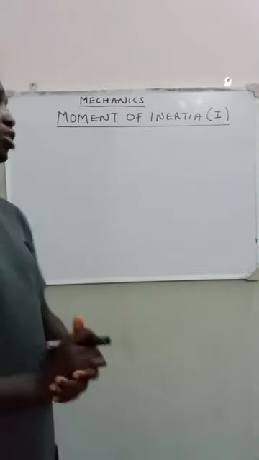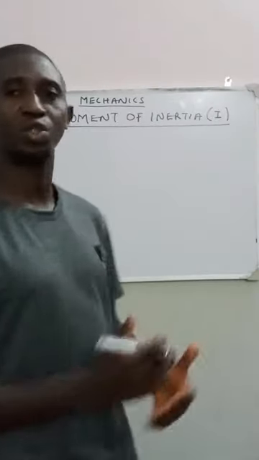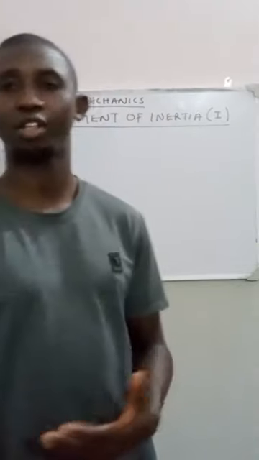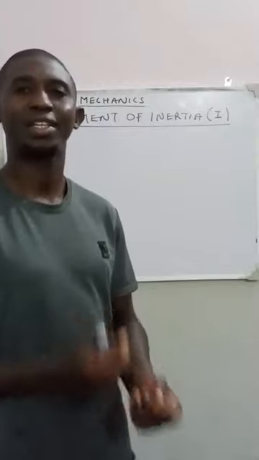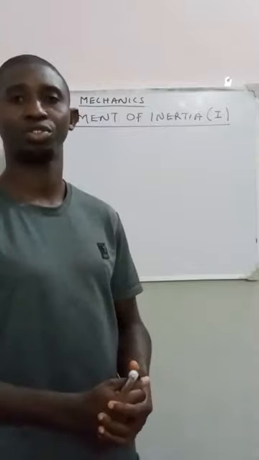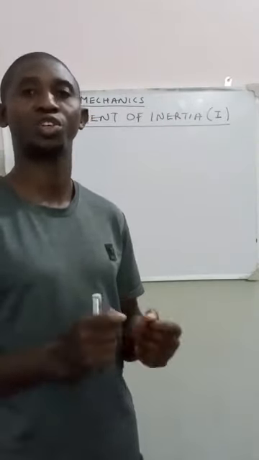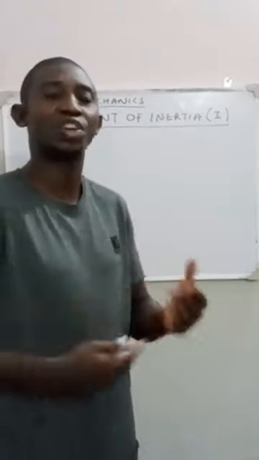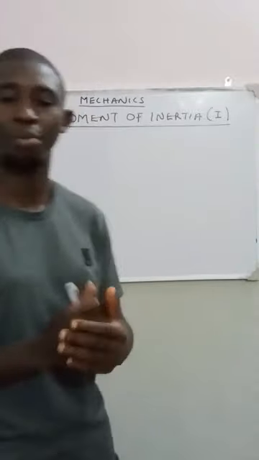Today, we are going to be looking at mechanics, and the topic of discussion is moment of inertia. What do we mean by moment of inertia? The moment of inertia of a body is simply the measure of the resistance that body offers to rotation. How that body is trying to resist rotation, that is what moment of inertia is all about.